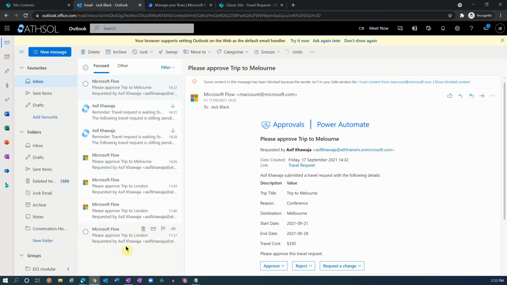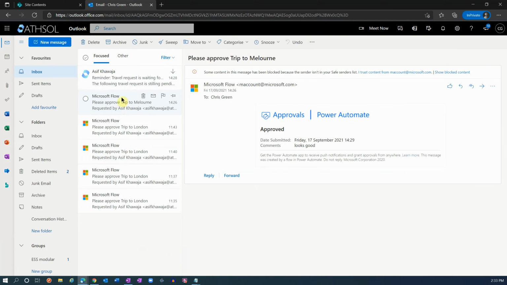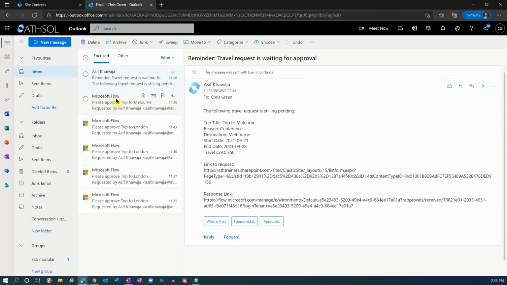But if we look at our other user, which is Chris Green, they haven't received any new approval tasks, because remember, they had already previously approved their tasks. So when the approval restarts, it actually filters the email addresses correctly and removes their email addresses so that their tasks are not created next time. So that looks pretty good.